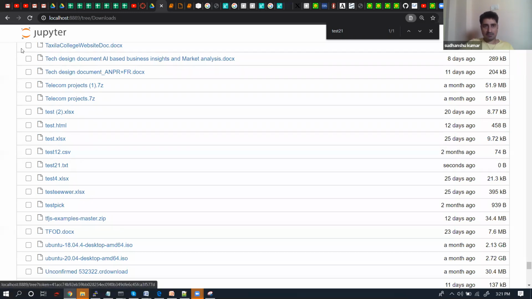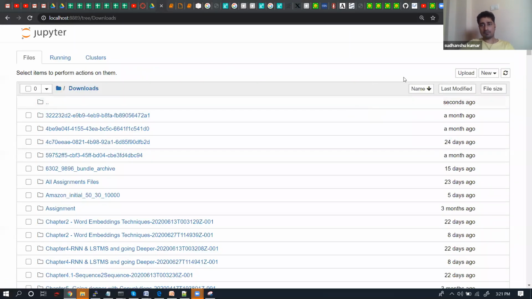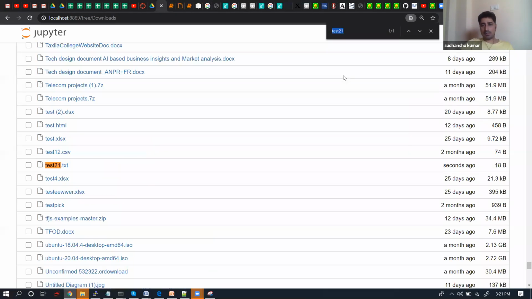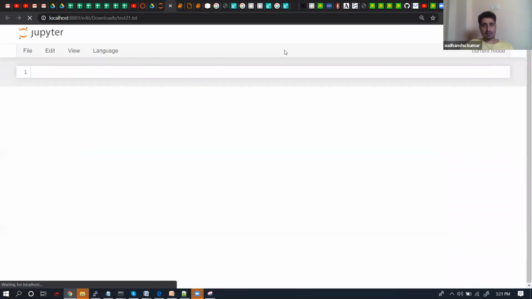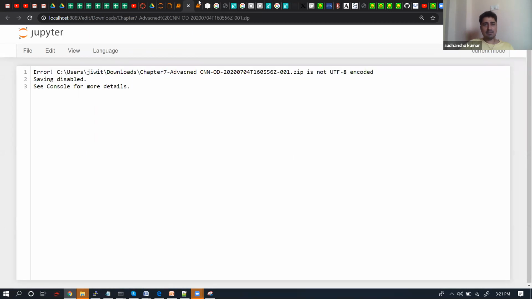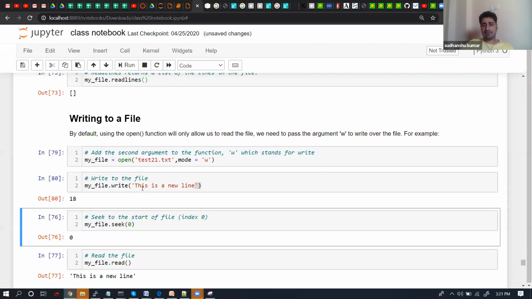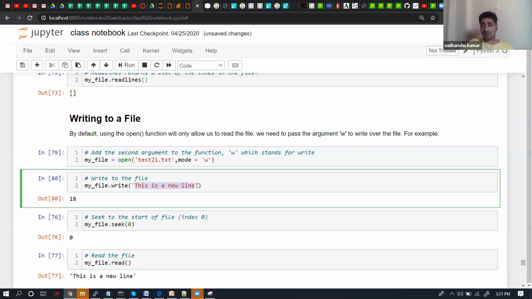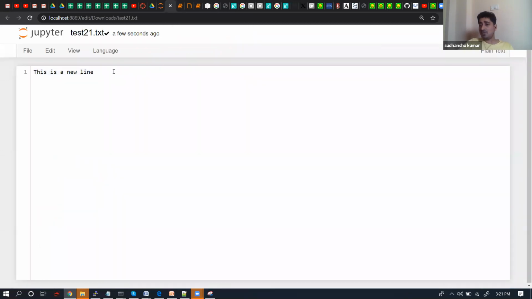Okay, let me just refresh it so that it reflects all the changes. Then test21, okay, and here is something. Basically I was trying to write this particular data inside the file, and yes, it is able to write data inside my file, as you can see. It has written the new line. If you open the file, yes, this is what I was trying to perform, and it's done.